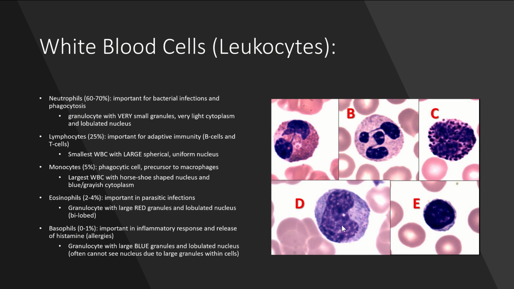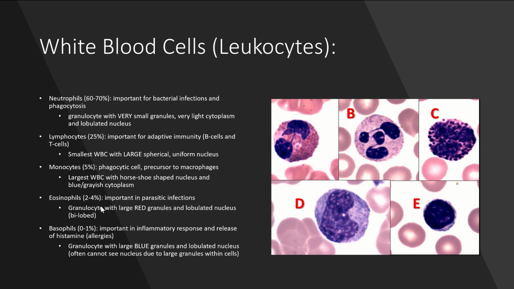These are the largest white blood cells. A lot of people will say they have a horseshoe-shaped nucleus. This doesn't necessarily look like a horseshoe, but basically it means it's a large nucleus with a more prominent dent on one side, so it's kind of like a soft U shape. Of course that will vary between each cell, so they're not always going to look perfect like that, but they are very large. They have this large dented nucleus and very grainy blue-gray cytoplasm. You can see how the cytoplasm of this cell is different than all the other white blood cells.